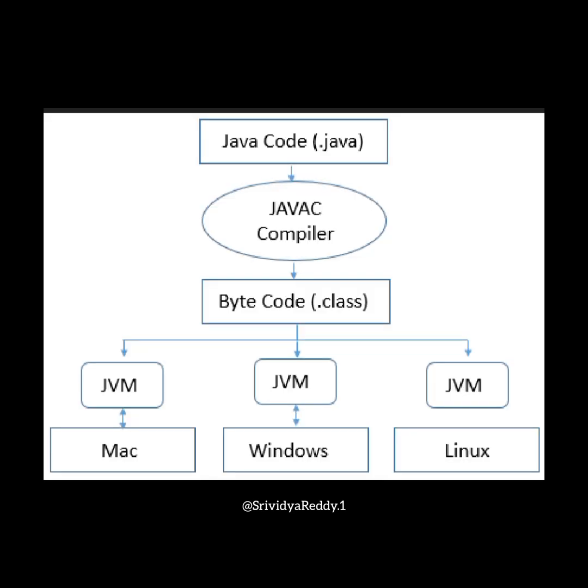So this is a block diagram of the JVM. First, the JVM is an engine that is used to execute the Java program. Now I am explaining how this JVM internally works. First, we write the Java code and save it with the file name .java. This .java file is only understood by humans and can't be understood by the machine. So the JavaC compiler converts it into bytecode, a .class file. This .class file can be understood by machines. Bytecode is in the form of 0s and 1s, which is easily understood by the machine.